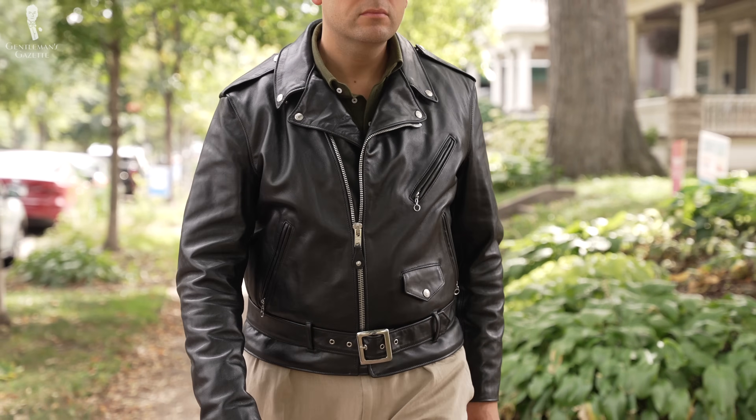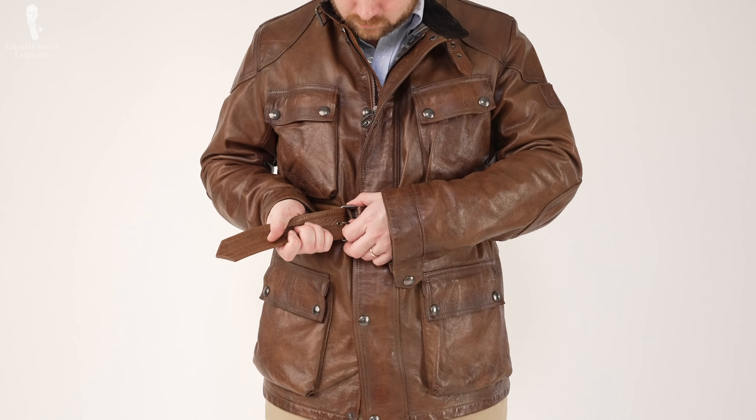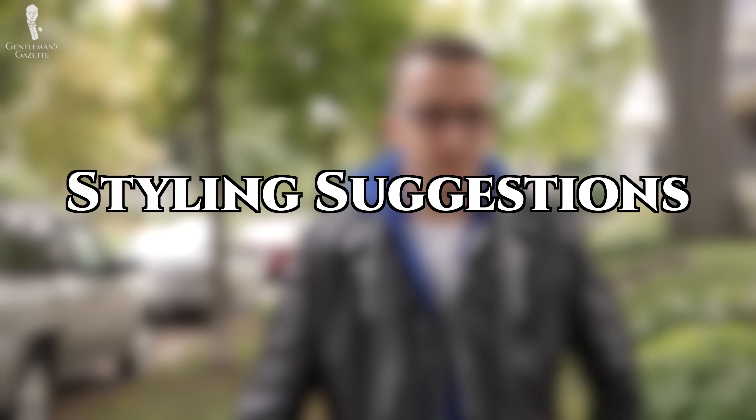For many gentlemen, leather jackets represent the ideal of masculine suavity, so it's really important to feel cool and confident in whatever you pick. Personally, I don't like leather jackets with a lot of detail — the Belstaff Trialmaster and Schott Perfecto, while classic, have belts and hooks that don't do it for me. There's nothing intrinsic about my physique or personal style; it's just something I discovered by trial and error. So don't be afraid to experiment with different styles to figure out which one works best for you. Here are some styling suggestions to help you get started.